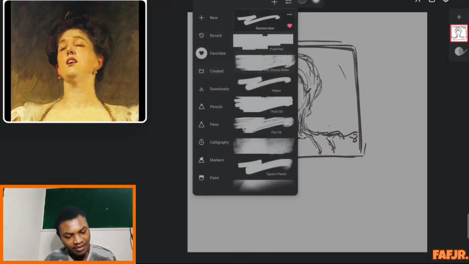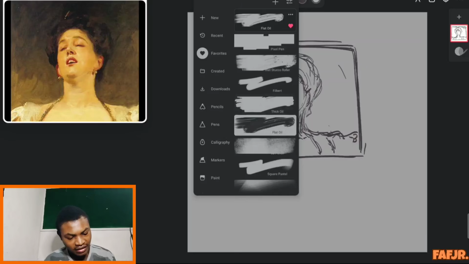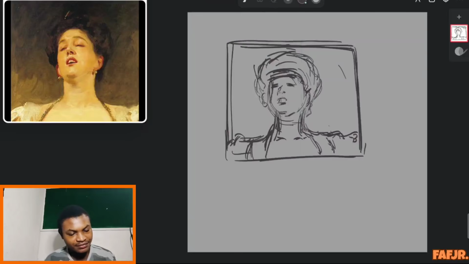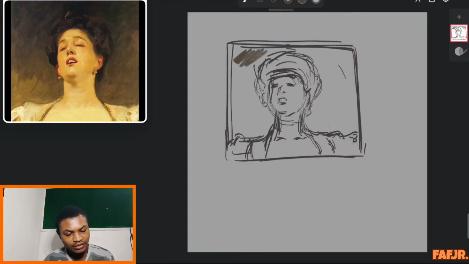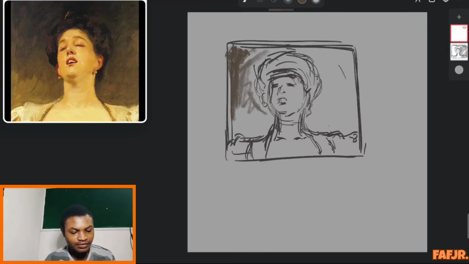So now if I'm painting this, we have flat oil here. Quickly we'll start dropping in some colors. Let me put it on a new layer. Start pushing in and dropping some colors.